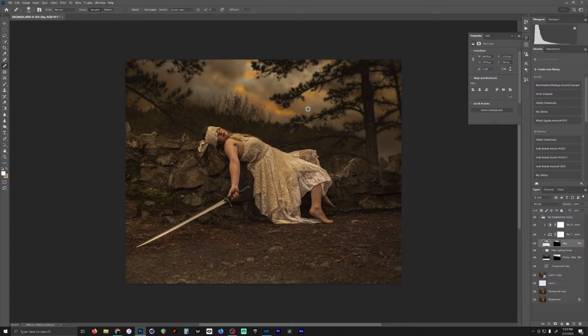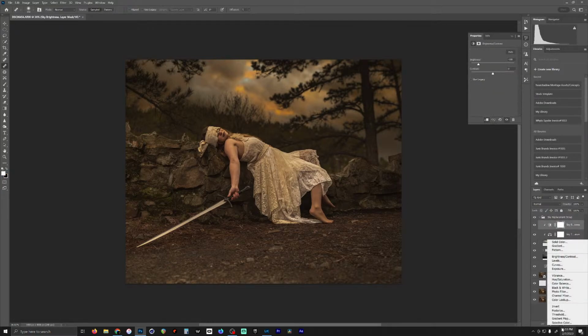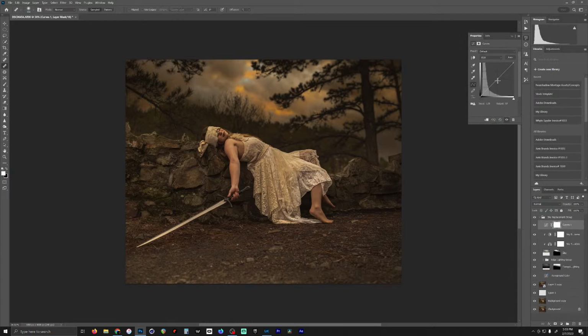There we go. Well, there's no bright spots. I really don't want a big bright spot. There we go. It needs to be weird and sad, because that's what Elden Ring is. It's sad.